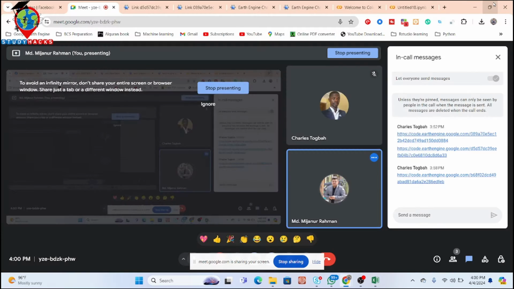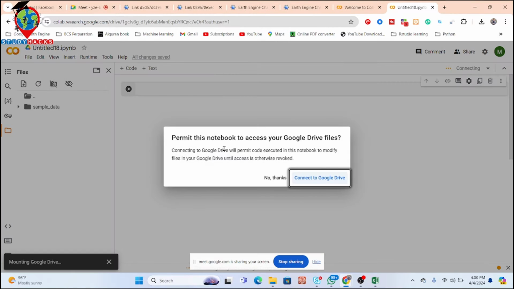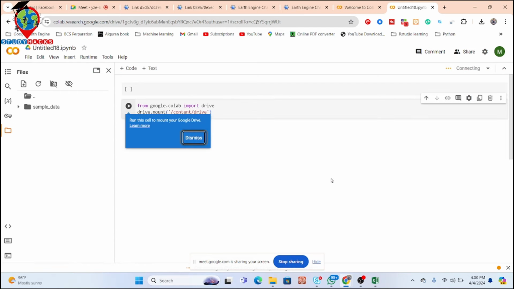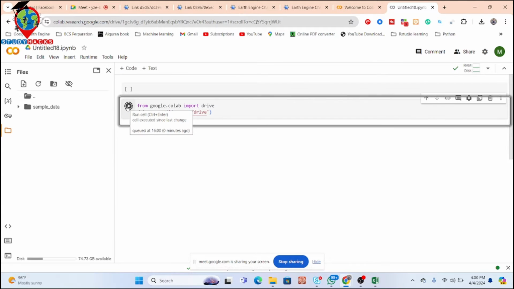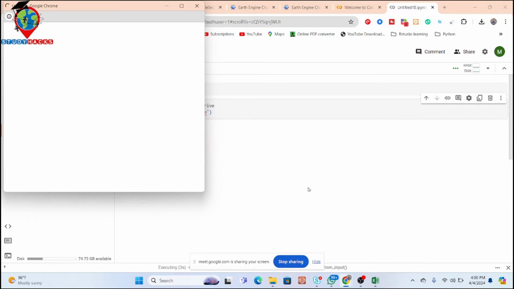Now I try to import this data set in my Google Colab. Click here, and I simply connect with my Google Drive. You can see, simply click Mount Drive, and connect to Google Drive. Then run the code in here.